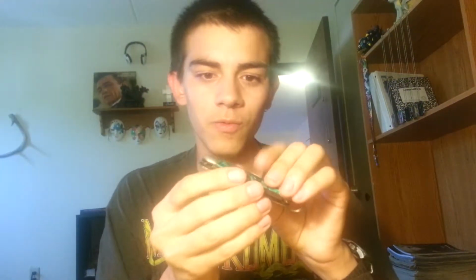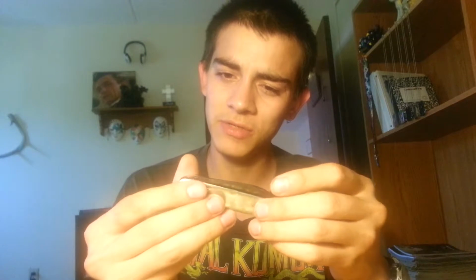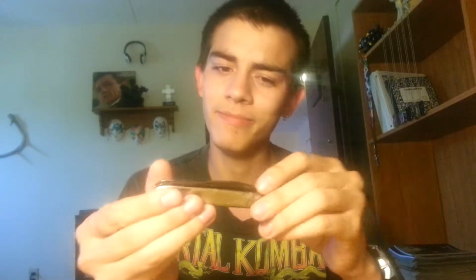Let's start with my first one. This is my Richards Sheffield, England, with this plastic scale on here. Metal side on here. I'm not sure if they had a plastic scale on this side too, but maybe they did. This is the one that got me started off in them. The whole reason I picked this one up was, honestly, I was sitting in the antique shop talking to the guy, looked over and saw that beautiful scale right there, and I said, I have to have it. So I paid about $6 for this.